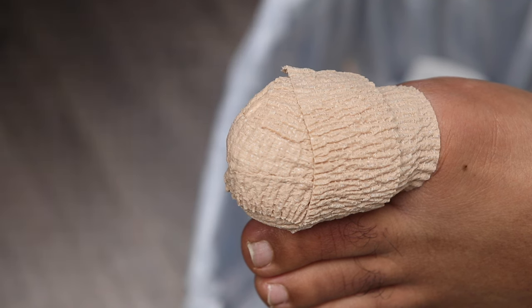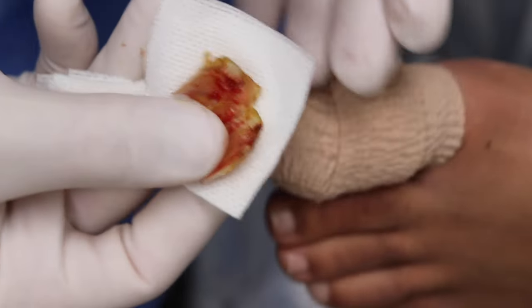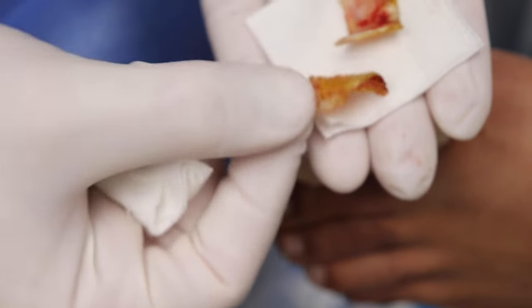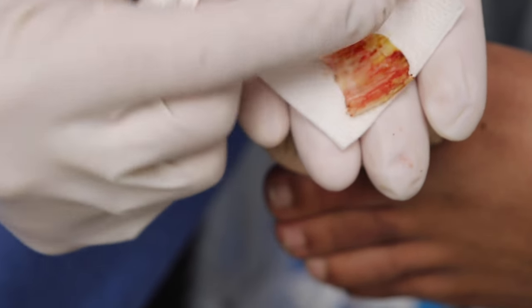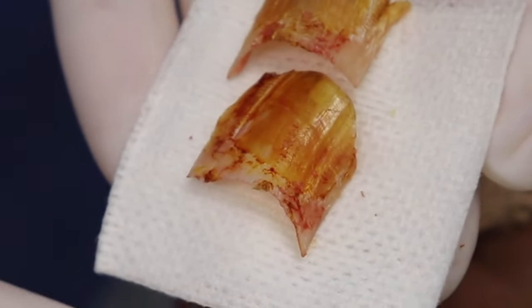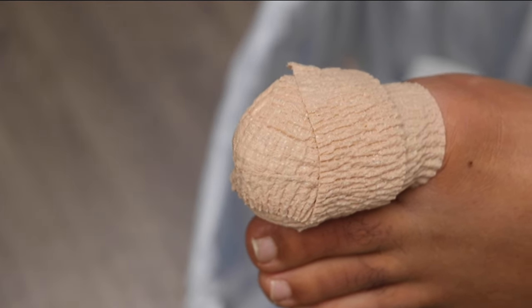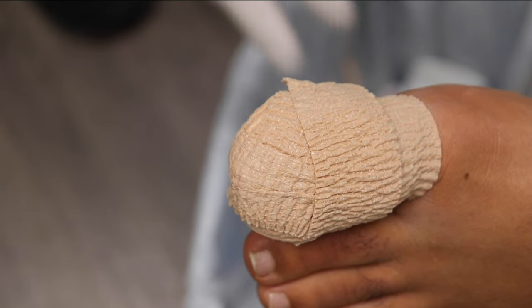This is always the fun part — all done! Look at these removed nails. Which one's yours, which one's hers? I'm definitely keeping mine. Look at the curvature — you can see how misshapen they are, unbelievable. Put this under your pillow — you might get something good. Is there a toenail fairy? It's just me — I'll be coming to your house later. All done!